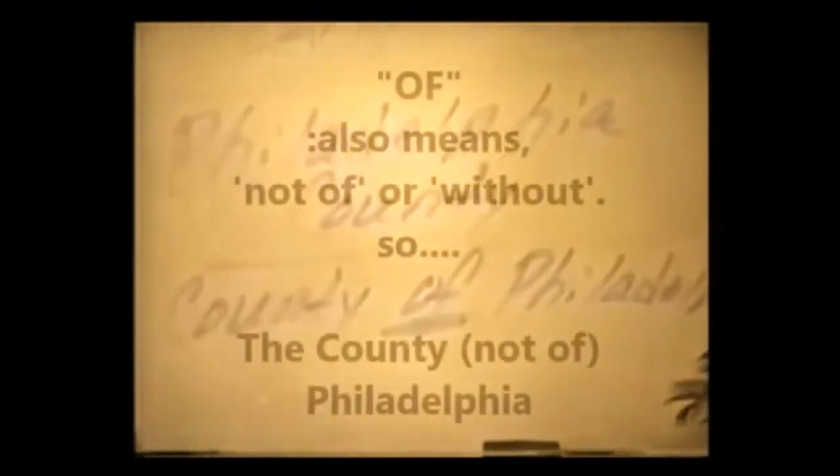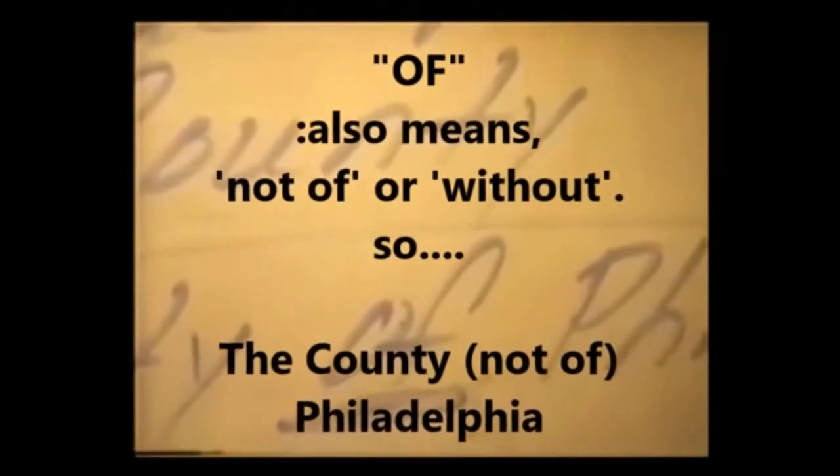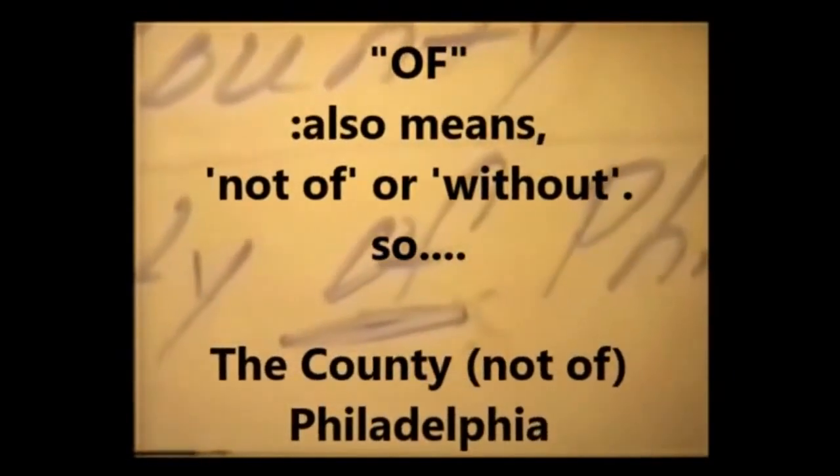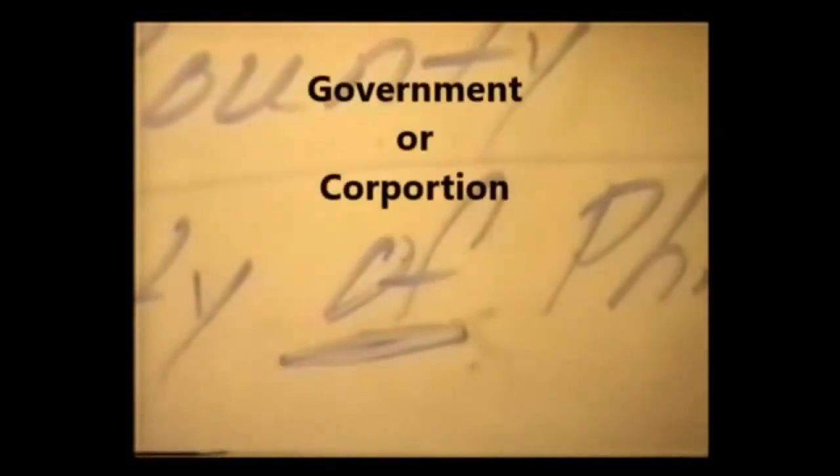Now, likewise, with any other county or city, pay attention to this one little word. It's a very dangerous word. I'm going to tell you. And as I tell people in my class, when that word shows up, you're in trouble. The reason is because most of you prior to tonight didn't understand that there was a difference when they used that little word of. But trust me, there's a difference between whether you're dealing with government or corporation. You have to know the difference. And if you don't, they're going to have you swinging left and right in the dark and hitting nothing. Okay?